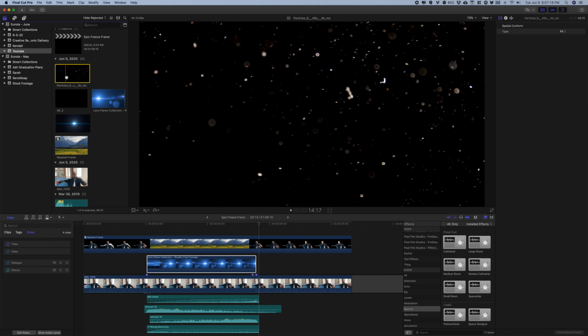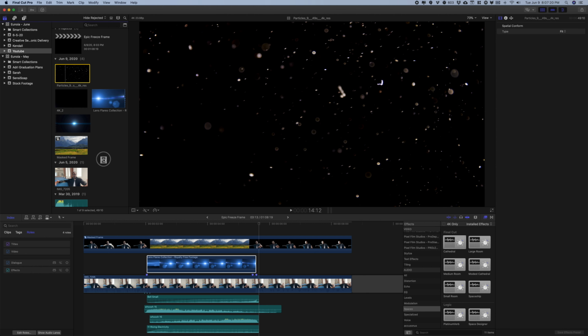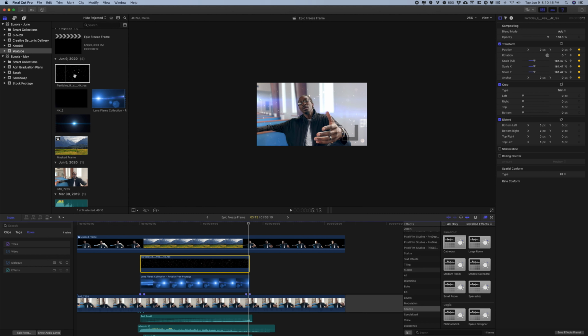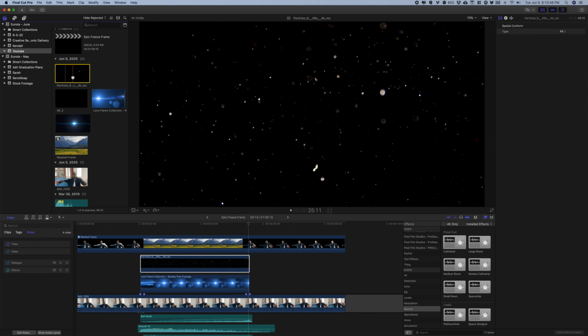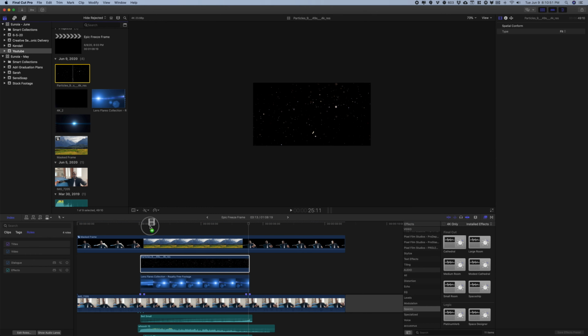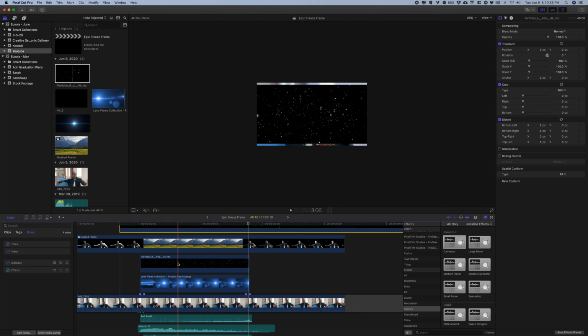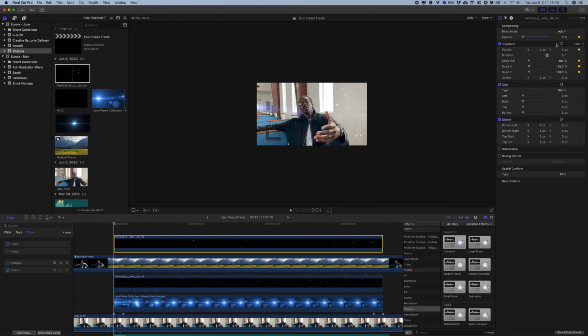Okay, so now I'm also adding in dust particles. I place one of them in between the compound clip and the bottom clip, and I place one of it on top of the compound clip. This way, it'll help sell the 3D effect that the particles are both in front and behind him. For the dust particles on top, I'm going to change the orientation to be vertical. That way, the particles seem more random and it doesn't look all uniform.